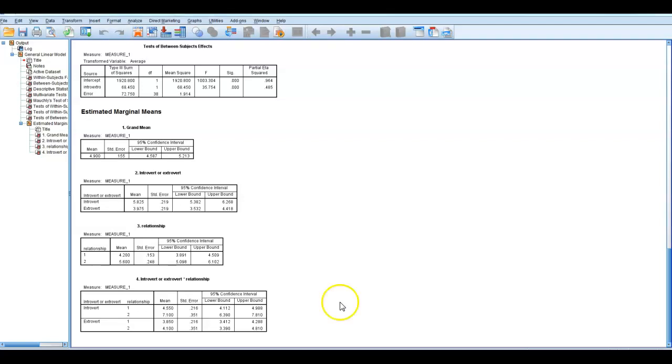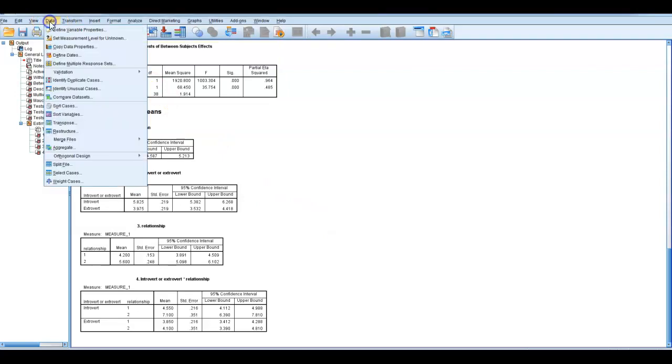Usually when we probe something, we select a half of our between subjects variable and then we look at the other half of the between subjects variable and see what's going on. So that's what we'll do here. We'll compare introverts first, we'll look at the difference here, and then we'll compare extroverts. Now to do this, we need to isolate the introverts.